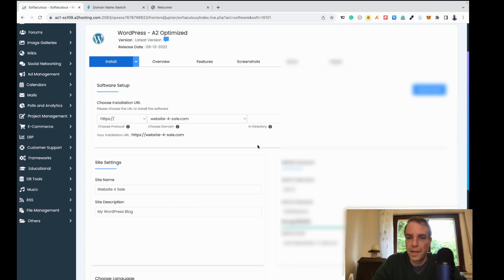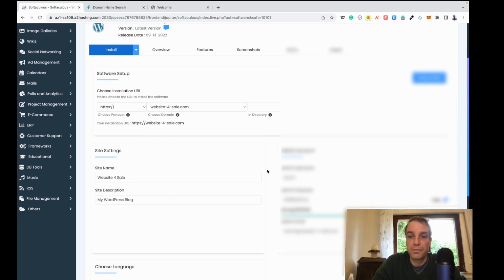And yeah, the next thing we definitely have to remember or write down or save on our computer is the admin account. So we have to copy our admin username and the admin password as well. So let me do this real quick. I'm right back.